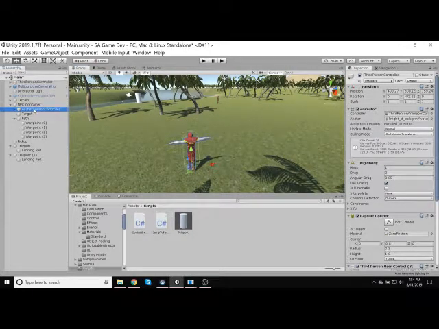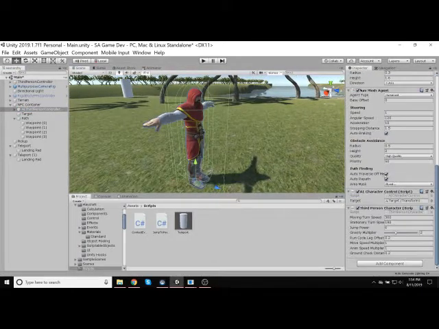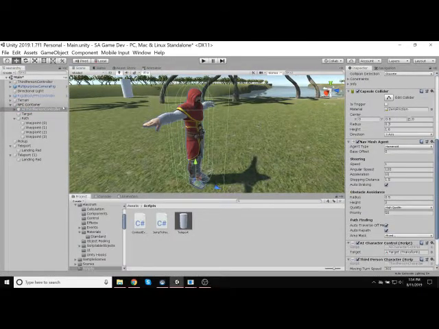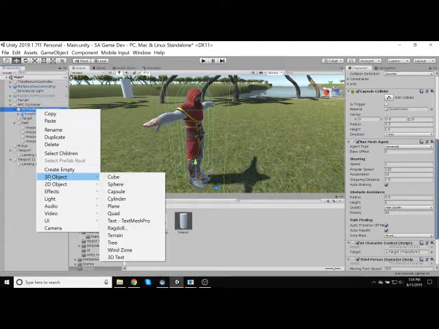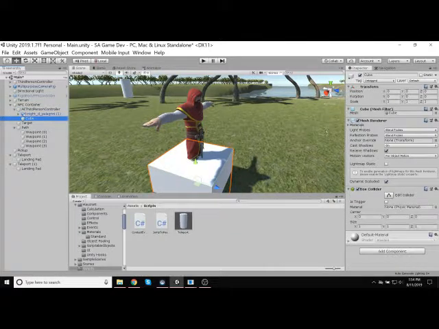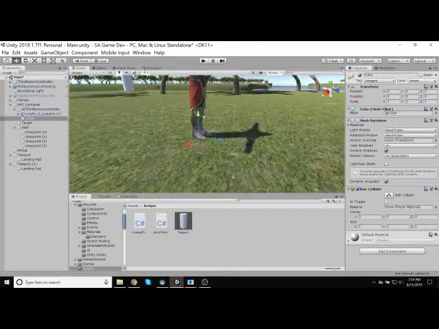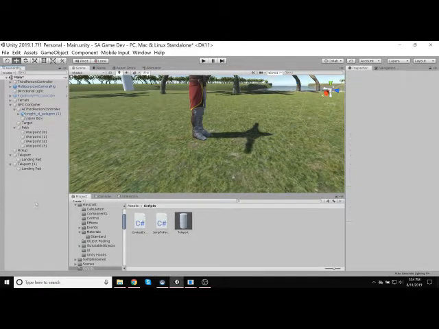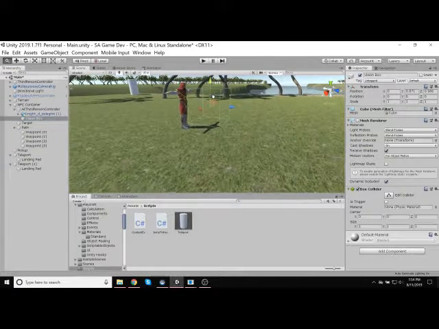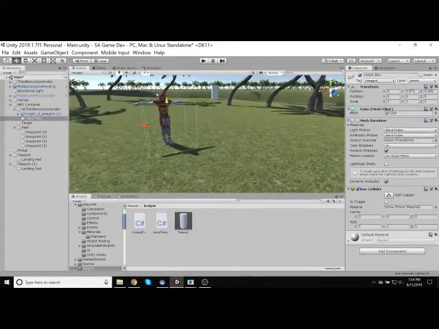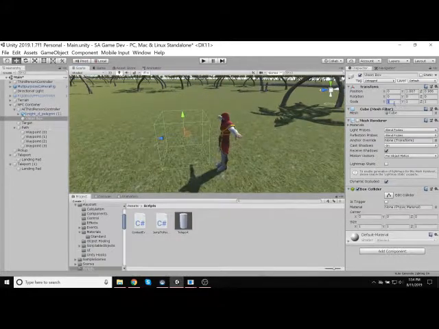Okay, and now in my AI third-person controller, I'm going to add another collider to this. And actually, I think I'll just make it a child of this. So go 3D object, cube, deactivate the mesh renderer, and I'll move this up a little bit, and I'm going to call this vision box. So this box, or this collider, is going to represent the area in which this AI can see. So I can make this bigger by just increasing the scale right here.